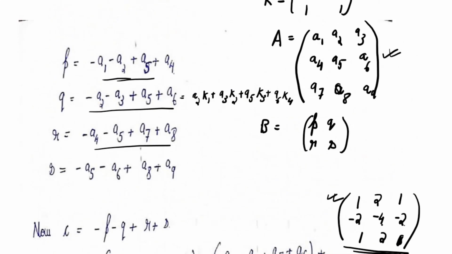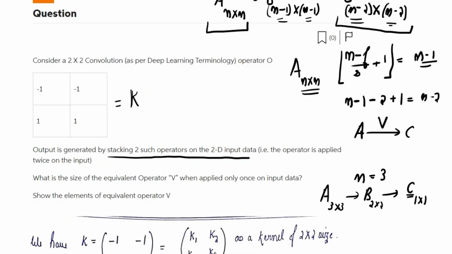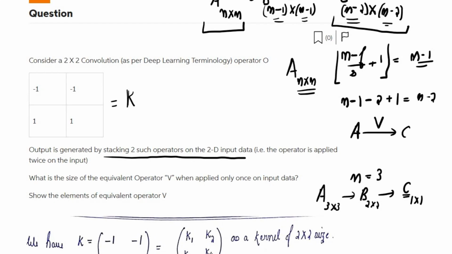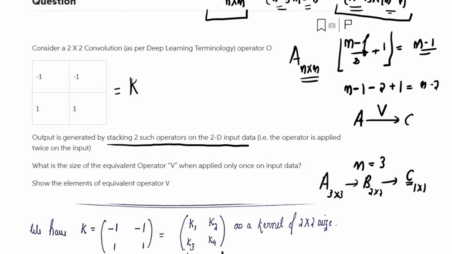The only requirement is when we were moving in a 2D domain, we can't move from right to left, so we have to make the assumption simple from the first step itself. In the first step only, we assume that we are considering a matrix of size 3x3. Had we considered a matrix of an abstract size n cross n, iterating from there to here would be a bit tough. So we can definitely consider a matrix of size n, but it is always advisable to start simple so that we can at least know how exactly we need to reach, in a lesser number of steps without much calculation mistakes done.